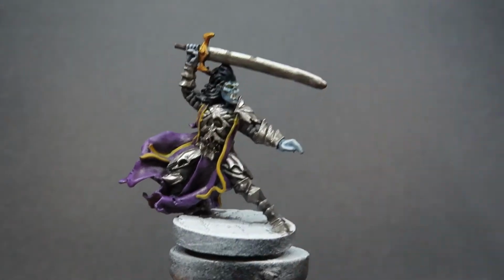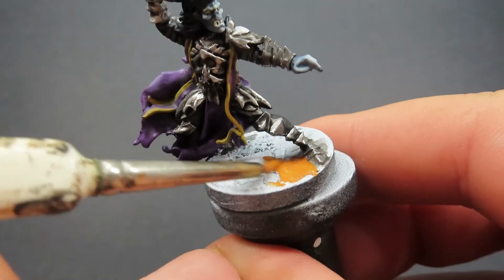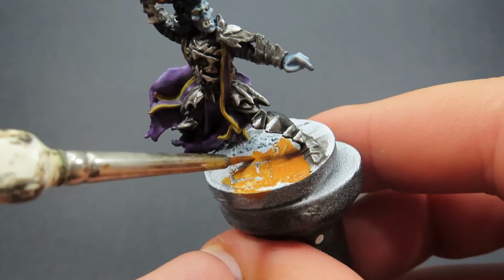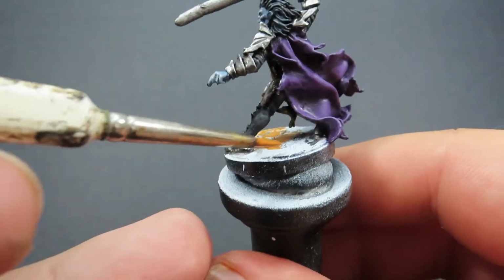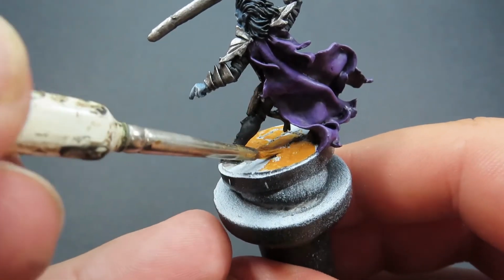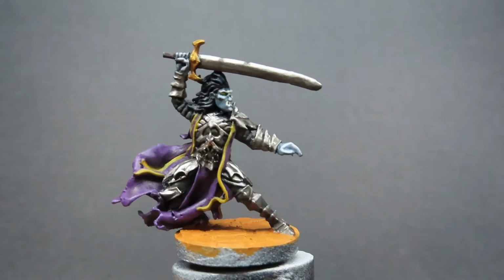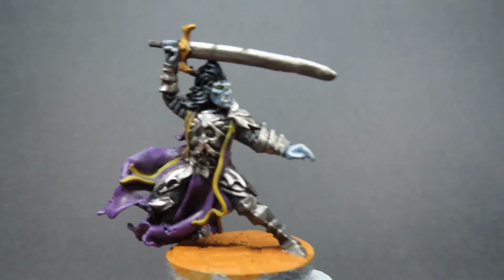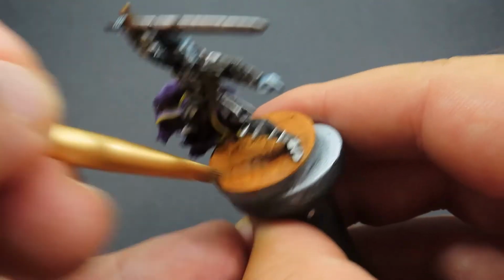So I'm going to come in with some orange brown here, and I'm just going to be placing it onto the base. Now he does have an actual base that he comes with, which is this one here, which is already completely textured in a nice cobblestone style. But I don't want to be doing it as just ordinary plain stone. I feel like that would very much match into all the colors he already has. So I'm going with a different color here, this orange brown, making it look a lot more like a sort of desert environment, or even just a dirty pathway, just something to bring it out a little bit.